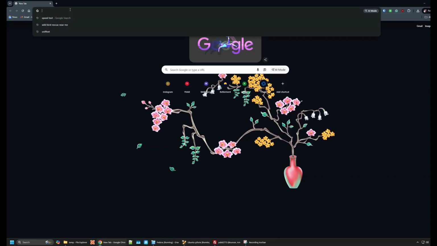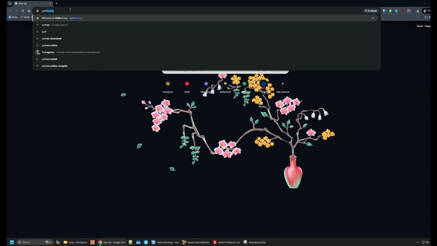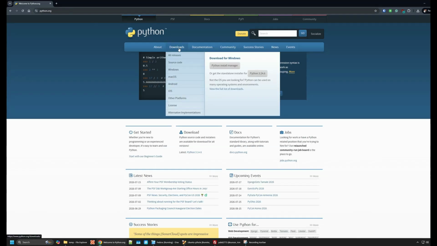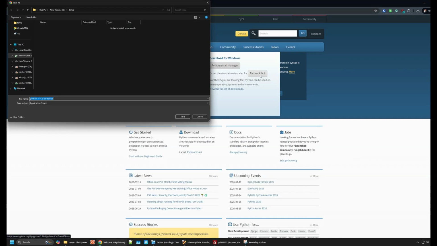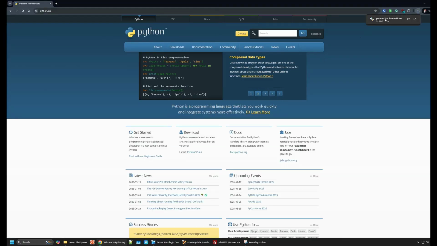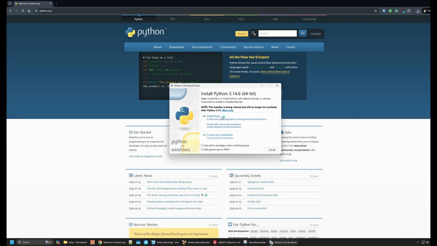So to run the design tool locally, you're going to need to download Python. Python is a free scripting language application that's available for all platforms, Windows, Linux, Mac. We're just going to show a Windows install right now. So make sure when you download it, remember where you're installing it, and then kick off the installer. Now the important thing is make sure you check the bottom option, add Python to path.